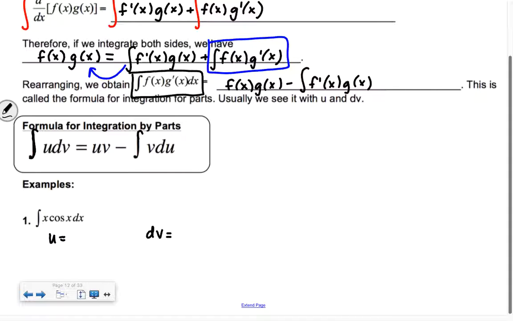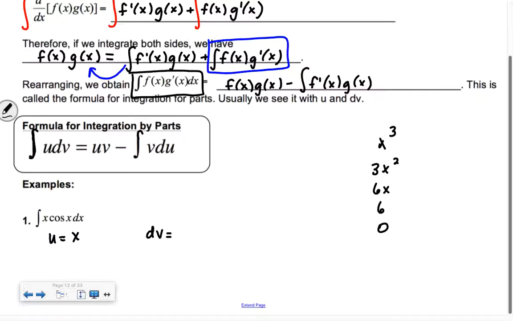The u is usually what vanishes. Now by vanishes, what I mean is if I had x cubed, when I take its derivative, it's 3x squared, then it's 6x, then it's 6, and then it goes to 0. That's what it means to vanish in math. Okay, it means as you continue to take the derivative, it goes to 0. So what part, the x or the cosine of x, vanishes? The x. So almost all of the time it's going to be the thing that vanishes. I'll show you the few times when it's not.